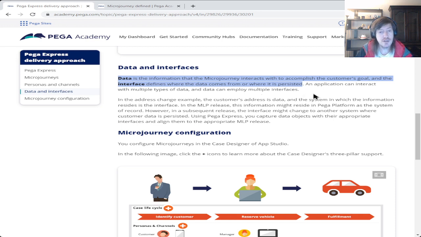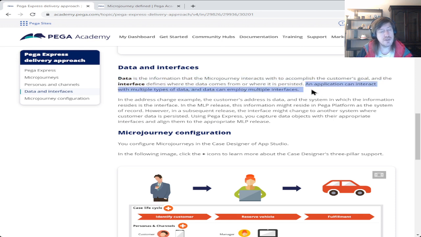So an application can interact with multiple types of data, and the data can employ multiple interfaces. Keep this in mind because this is something that might get thrown at you in a question. It says here, application can interact with multiple types of data.